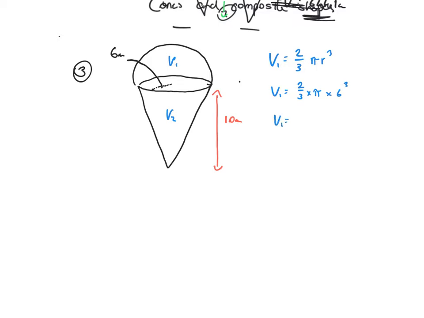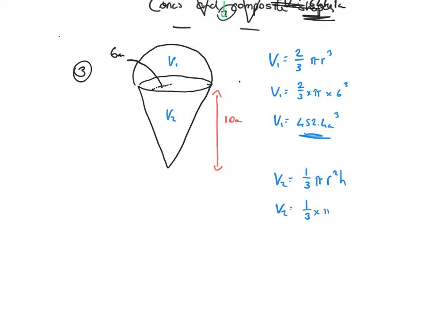Okay, let's punch that in the calculator. And to 1 decimal place, that is 452.4 cubic centimetres. Now we're looking to find the volume of the full thing. So we've split it up into 2. We've found the volume of the hemisphere. That's done. That's 452.4 cubic centimetres. We're now going to find V2, volume 2, which, as you can see, is a cone. So I'll go back to my formula for the cone, 1/3 pi r squared h.